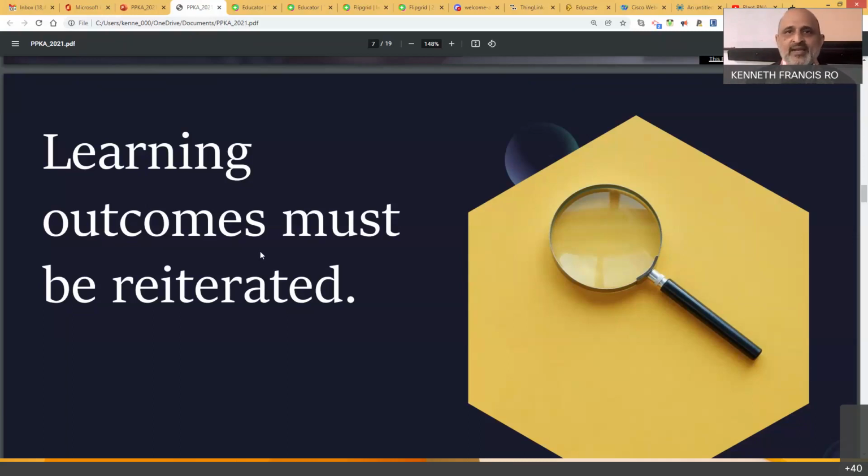And this needs to be reiterated in every lecture, because if you're going to teach 14 lectures and you have 2 or 3 learning outcomes, you need to reiterate them continuously. In an online learning environment, it's very easy to get lost in what is known as transition or translation when you are teaching continuously. It becomes very monotonous and very, how do you say, boring.